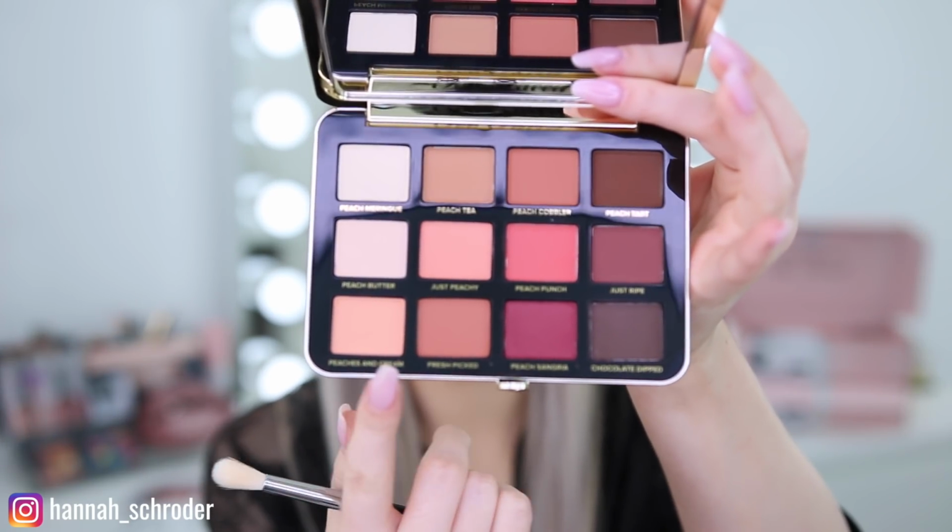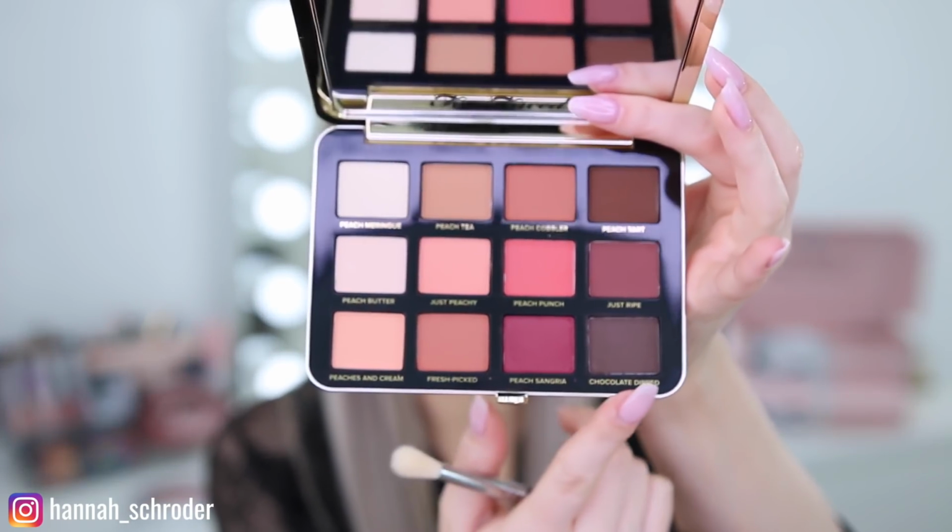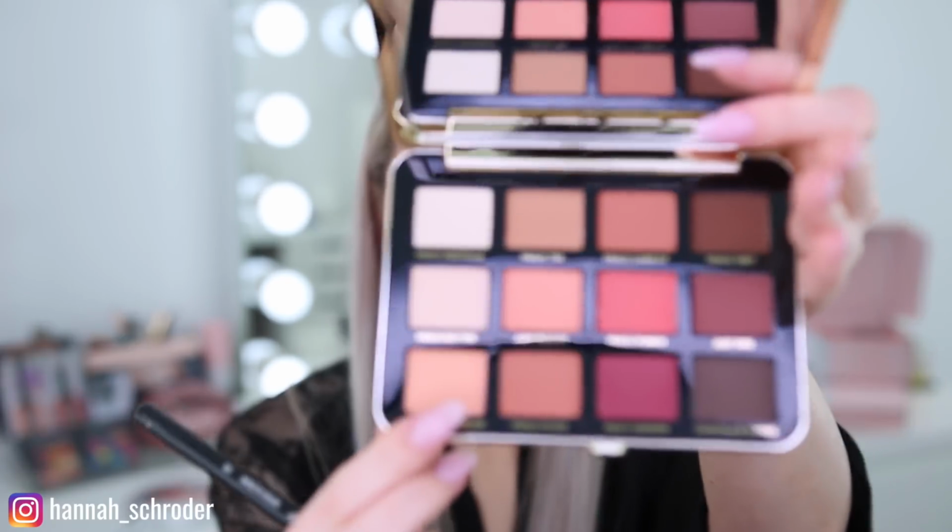And I'll try to do a spotlight halo eye of some kind. So I think I'm going to use the whole bottom row of shades. I'll start off with this as a transition shade, and then the final crease shade. So I'm just going to get straight into it, and I'm going to start off by using my tapered E35 blending brush on the shade Peaches and Cream, all throughout my crease.